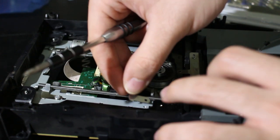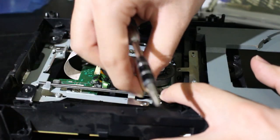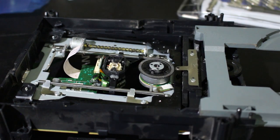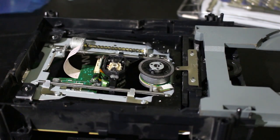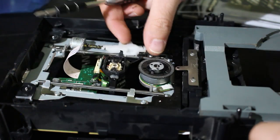This is probably the most tedious part, maybe the worst part of this, but it's not that bad. Unless you can't solder, then understandably so, you might say removing that solder blob is going to be the worst, but it's not that bad. So, done with all those little tabs. We just have one last piece that we need to put on, which is going to be this part right here.